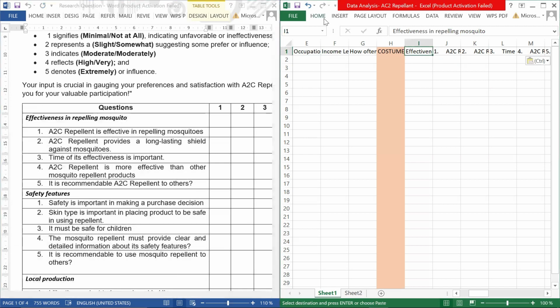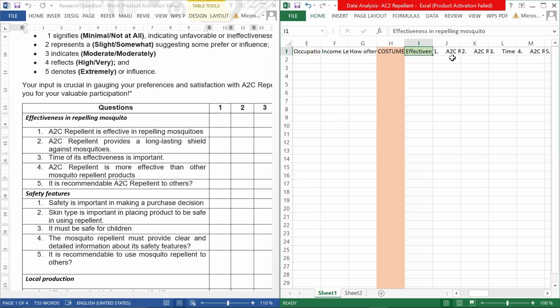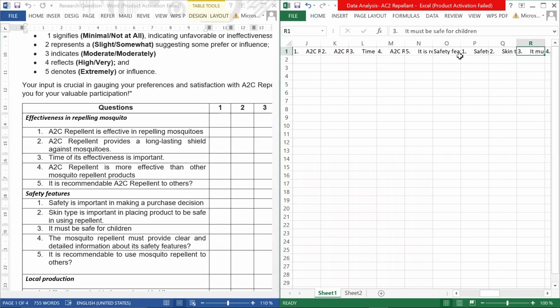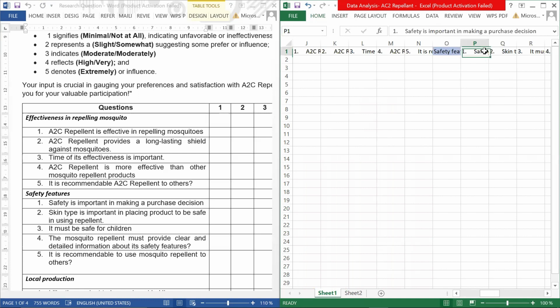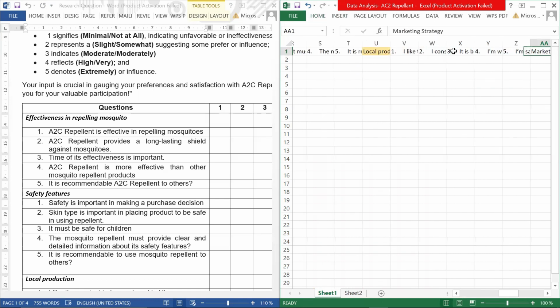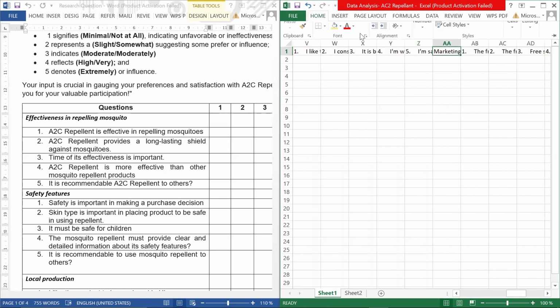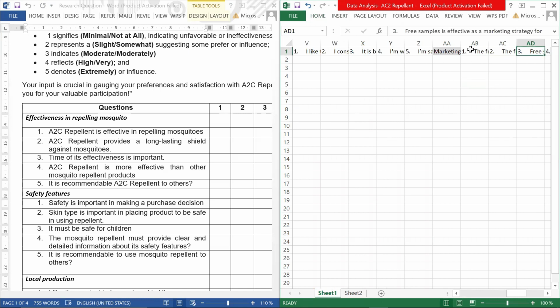So you also put it here and then highlight this one so that you will know, and then signify it with the blue. We will use the color here, local product. It's just to signify that you are changing the variable. Once you are encoding, we have the marketing. Marketing is over here, and we have the pricing.